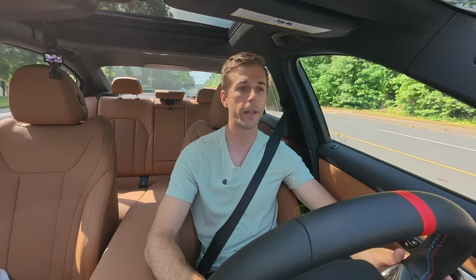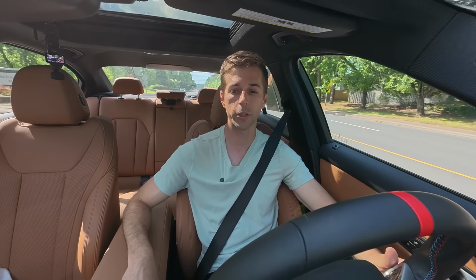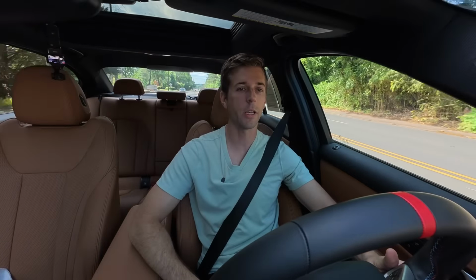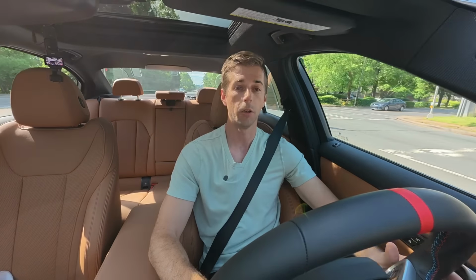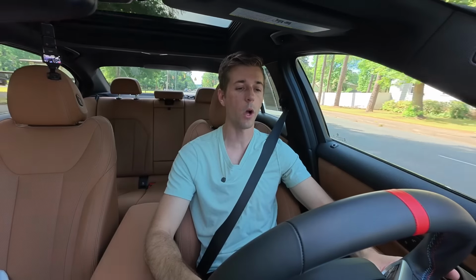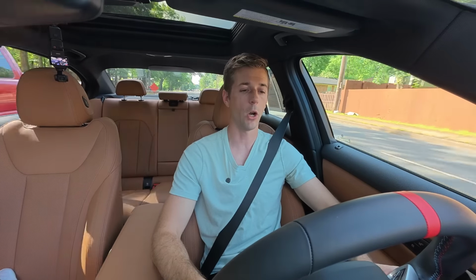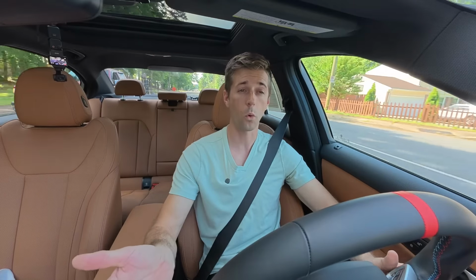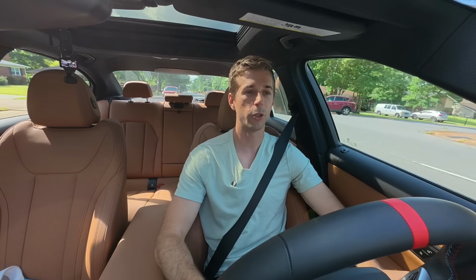I have it in sport mode at the moment, and it's super comfortable even in sport mode. And then of course you have the other two options here, really just going to do the exhaust and your throttle response. But it's a fantastic vehicle to drive. I've had some friends who have owned these. I've driven quite a lot of them, and it's a nice platform to go with. It's also very quiet too, as you would expect from a BMW. It's not a loud vehicle. However, you can make it louder if you choose to do that.